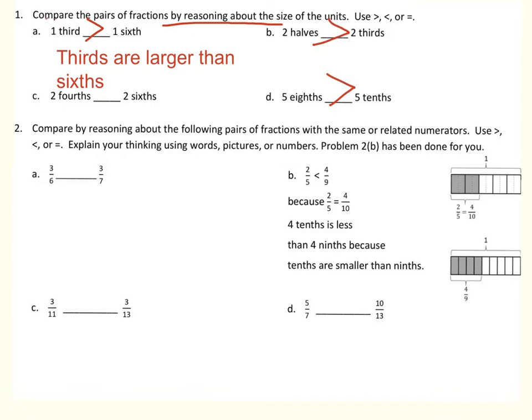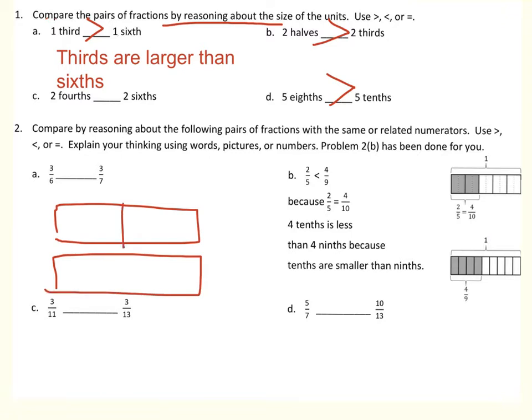Now for number 2, the directions are very important because it says you could explain your thinking using words, pictures, or numbers. So there's a lot of ways to do it, and you could look at B. It's been done for you. They drew pictures, they have reasoning, they've done a lot of things to explain which one's larger. So you could draw. You could go ahead and do the drawing twice, and you want to color 3/6 on the top one and 3/7 on the bottom one. The only thing about drawings is they're not always accurate. So 3 here versus 3 here, just barely you could tell that the 6ths are larger than the 7ths. And your reasoning here is by drawing a picture.